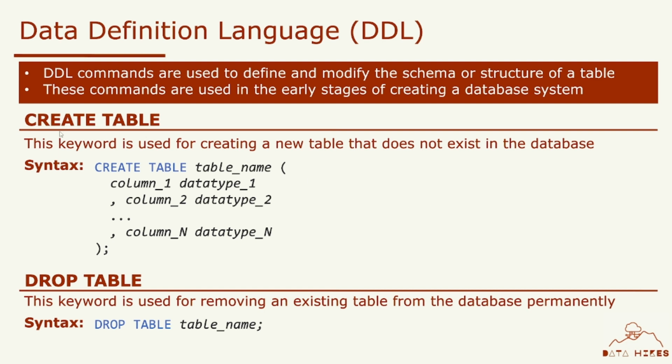Let's see now how the create table keyword is used. This is used to create a new table that does not exist in the database. It is important that it does not exist in the database because SQL will give you an error. Now, what is an error? We'll find out more about it when we actually take a look, but an error is when SQL tells you if your query is wrong, right?